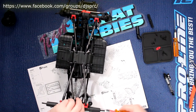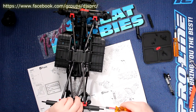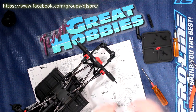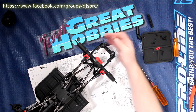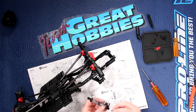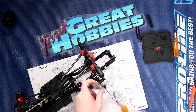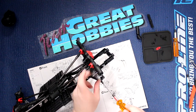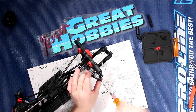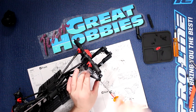Now I'm gonna tighten her back. Again, not completely tight. And I'm gonna do the other side. Now the reservoir, it's up to you which side you want to put it. If you prefer to have it facing forward, go ahead, put it forward. I don't really mind which side they go, as long as they're all matching, that's what counts, I would assume.